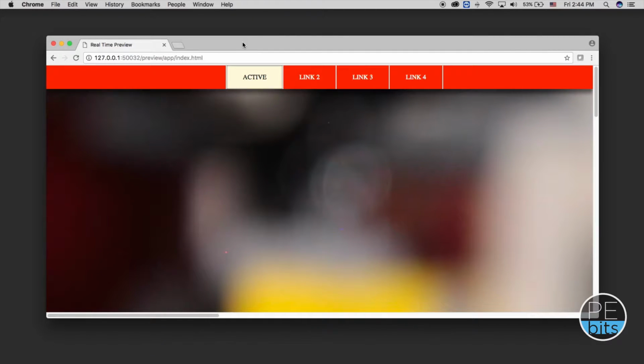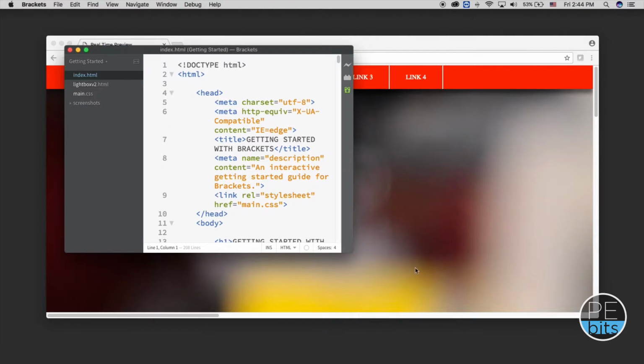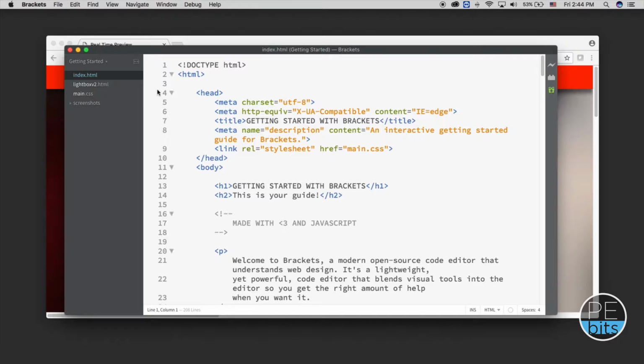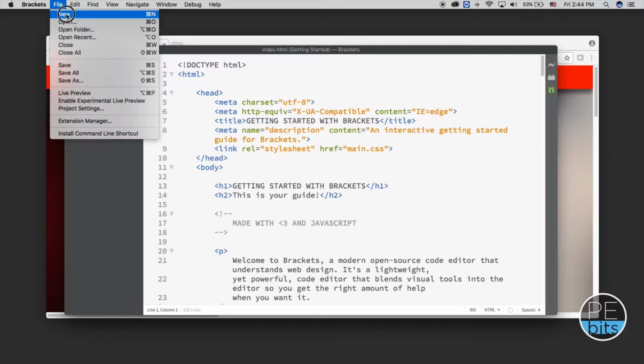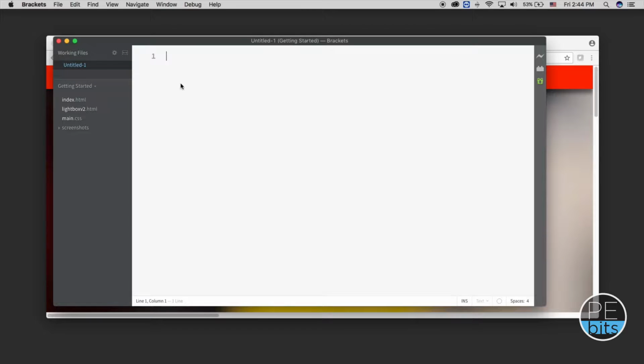At the bottom you'll see a link. It'll take you to a software called Brackets. Brackets is what we're going to be using today for creating our HTML. It is free, open source, so you should be able to just download it, grab the latest version, and then join in creating the document.